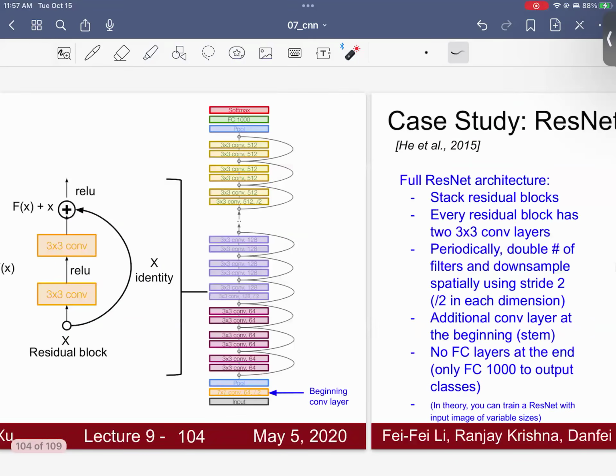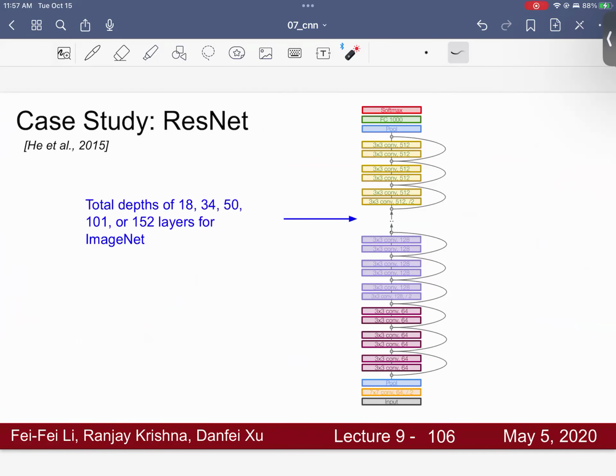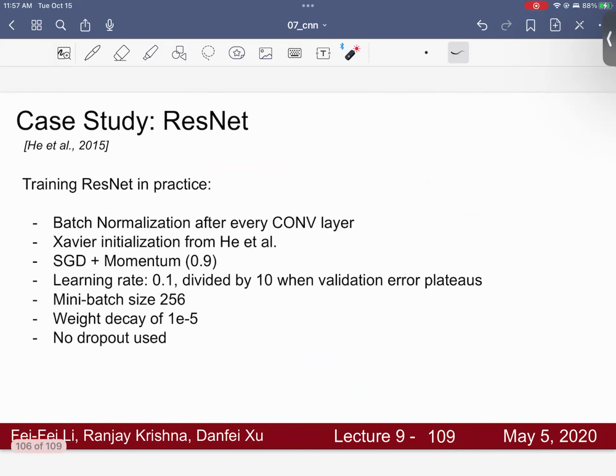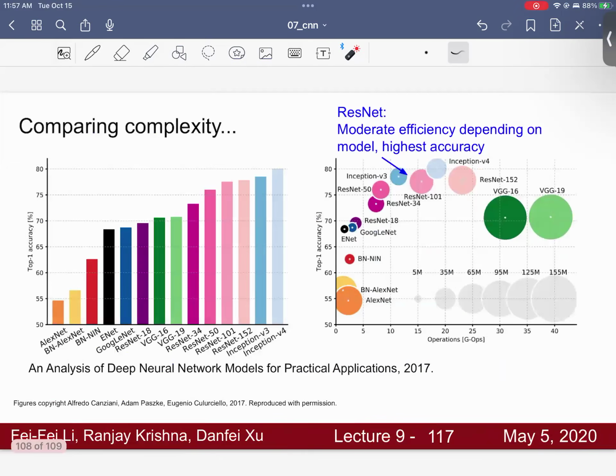We're running out of time, so we're going to have to skip ahead. I want to show you this particular picture. This is accuracy versus parameter size, basically. The larger the circle, the larger the number of parameters the model is using. You can see that AlexNet is using at least 65 million parameters, and it's only achieving 55% top-one accuracy in the ImageNet challenge. So it's a very inefficient architecture.